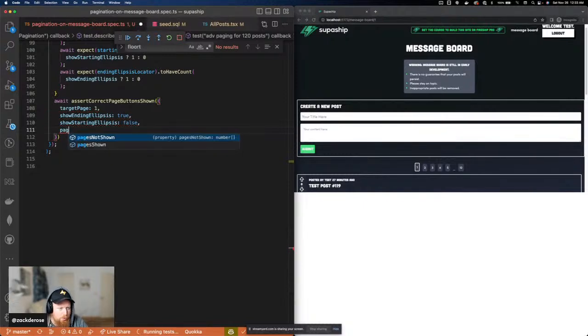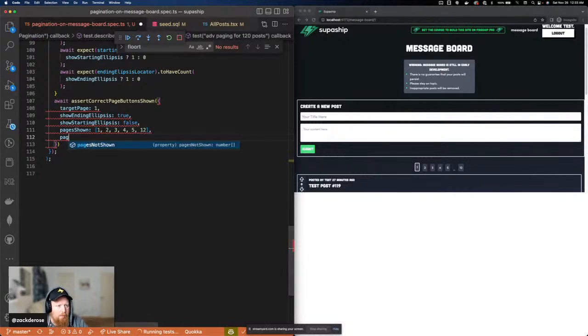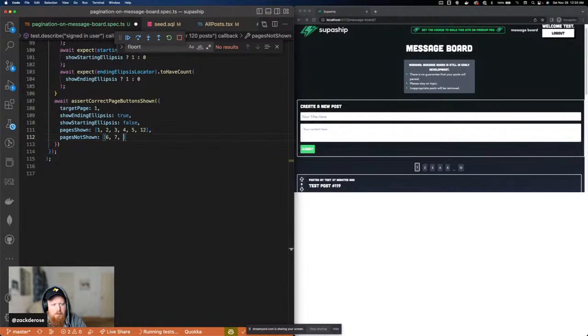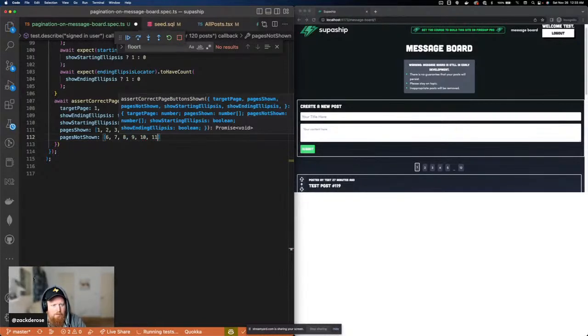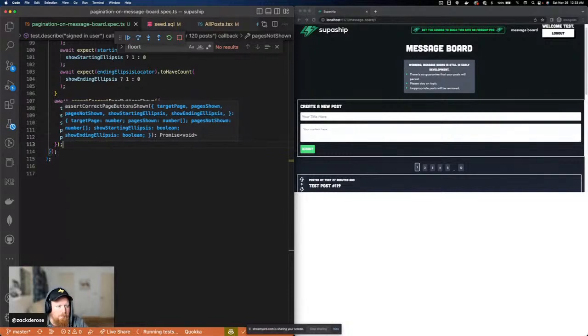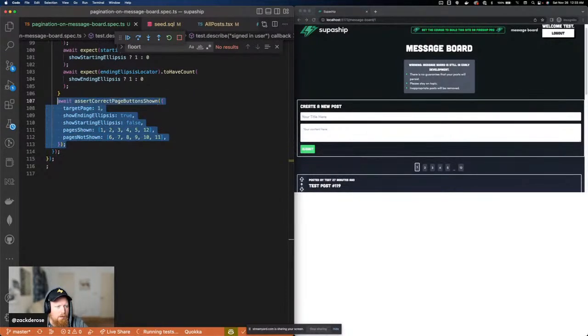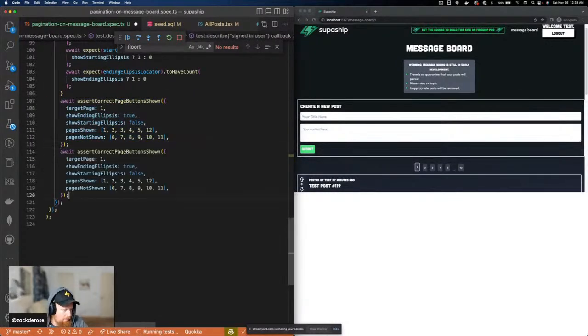Our pages shown should be 1, 2, 3, 4, 5, and 12. Then our pages not shown, so this should be all the other ones, 6, 7, 8, 9, 10, and 11. And we'll just go down the line.